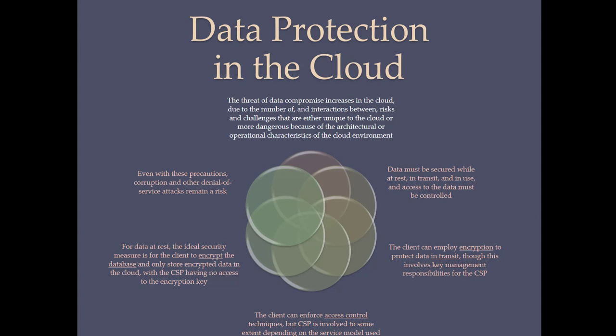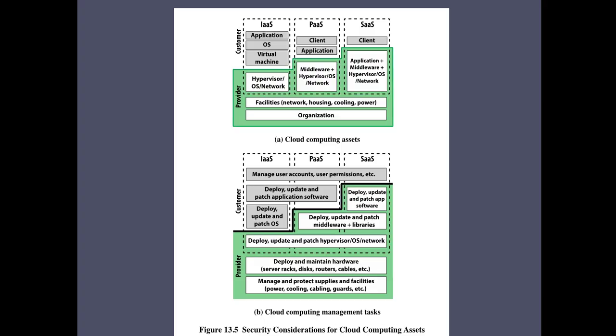Because at some point you may not trust the cloud provider, you make sure that your data is encrypted in the cloud. So if the provider tries to look over your data, they will not see any useful information. Until now, we saw that the cloud service provider can provide infrastructure as a service, platform as a service, and software as a service. But what about the security? In all cases, the client must take care of the security. This is why another service arose, which is called security as a service.